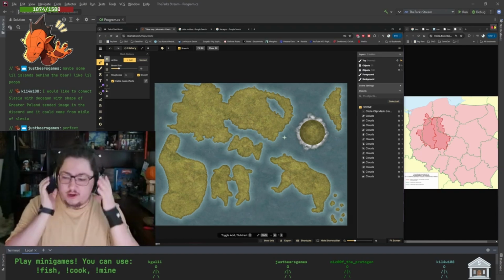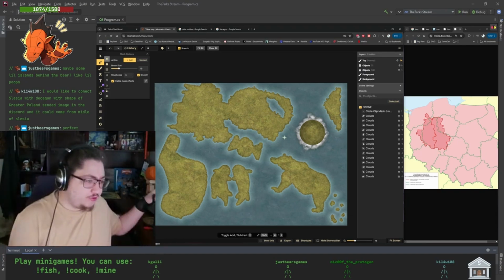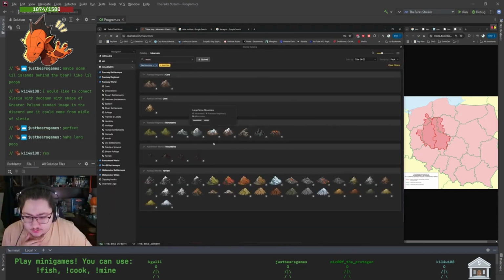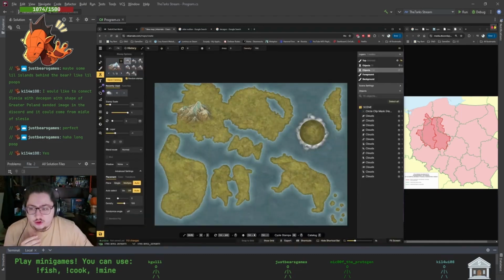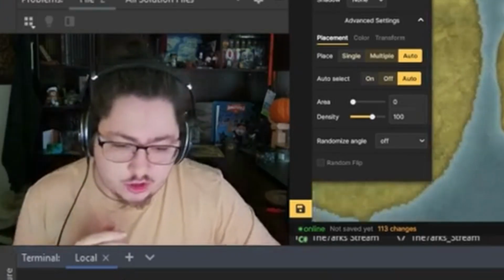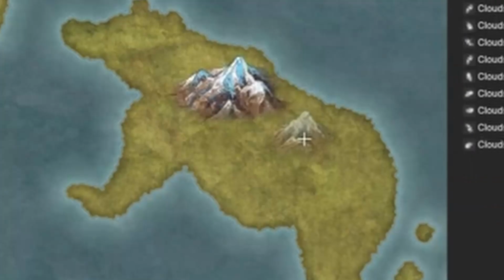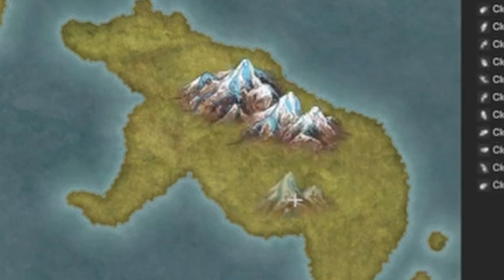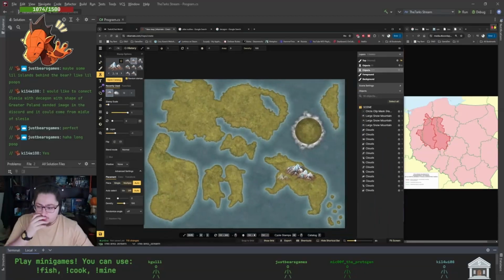I think we're probably good here to start putting down things. So let's start with wintry mountains, right? Let's go through one by one. We have a lot of mountain types. First, let's start with our biggest mountains, our snowy mountains. Where do we want mountains? I know you said you want some mountains on the bear. Let's do a big one there, one here, one here, right? Some big mountains there. Where else do we want mountains?